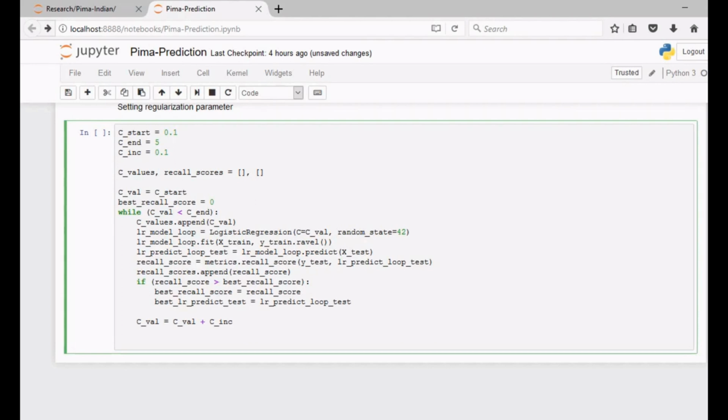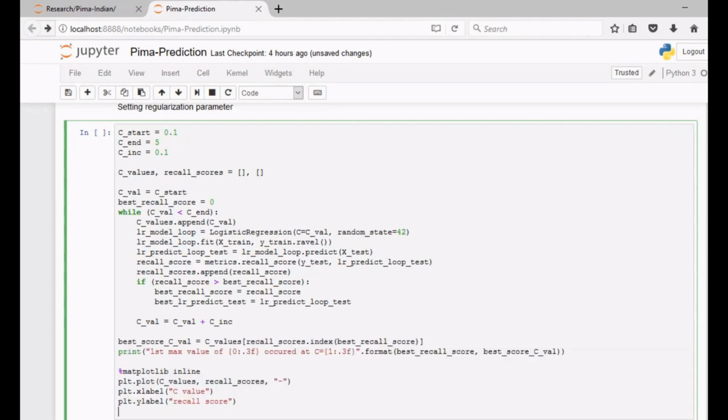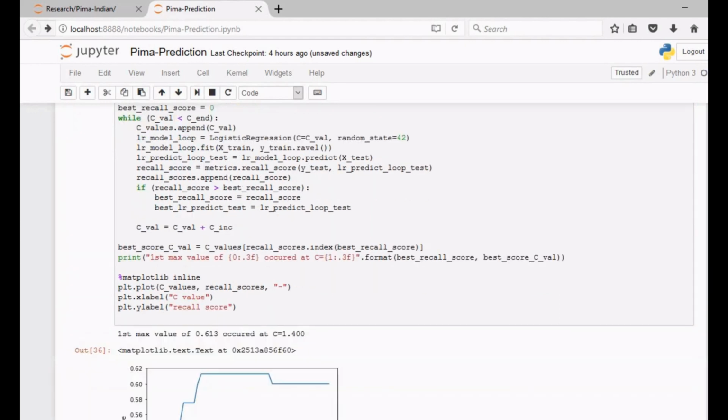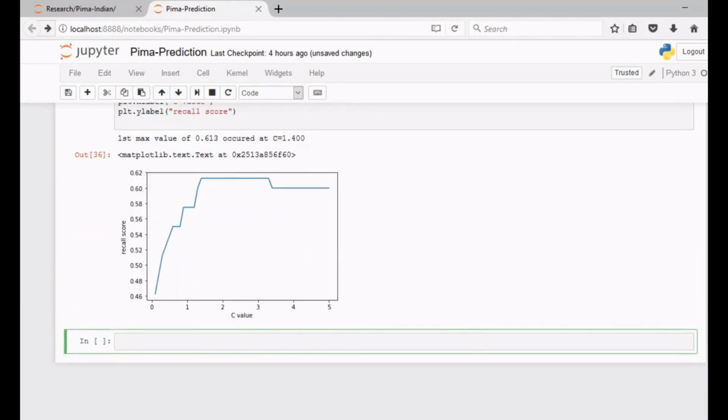Each test's recall score is computed, and the highest recall score is recorded. That score is used to get the C value that produced the highest recall score. We also plot the recall scores versus regularization value so that we can get an idea of how recall changes with different regularization values. We are still not getting a recall over 70%.